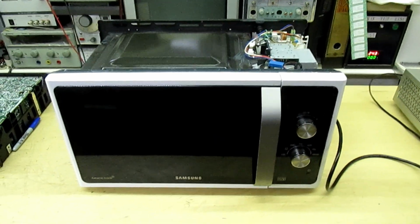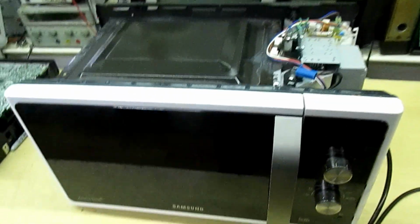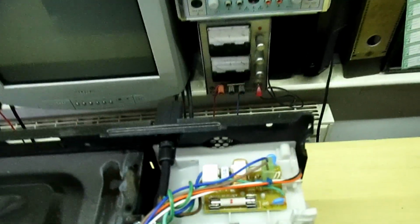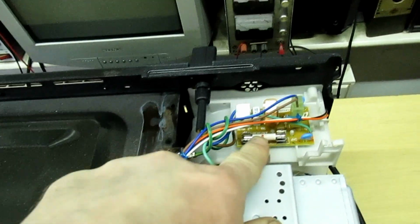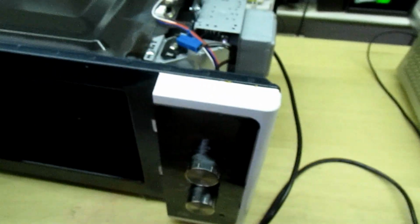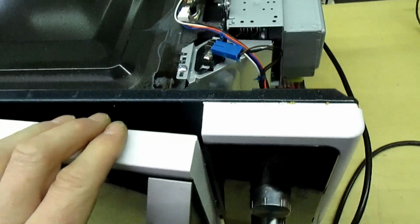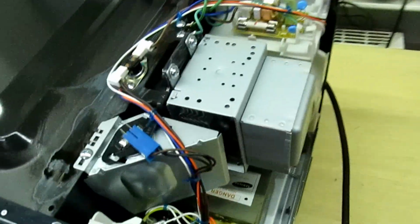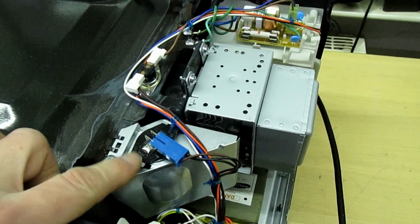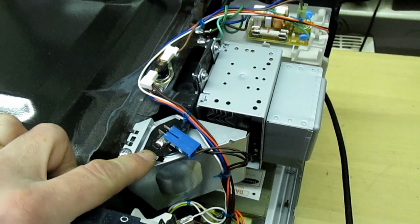Okay guys, so here we've got a Samsung microwave oven in repair. It's completely dead. I've checked it out and the internal fuse was blown. Now there could be many reasons why the fuse was blown. It could be the door switches, the safety interlock, one of them could be shorted out. It could be a fault on the control circuit itself, or it could even be, I've had in the past, the bulb blows and that blows the fuse.